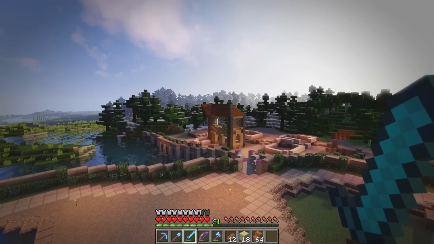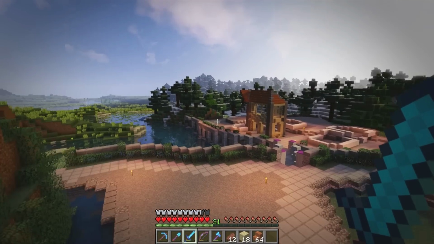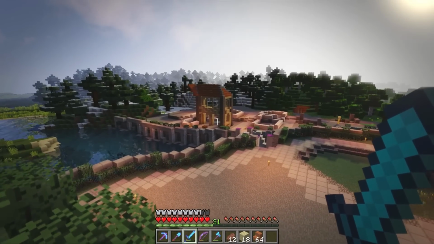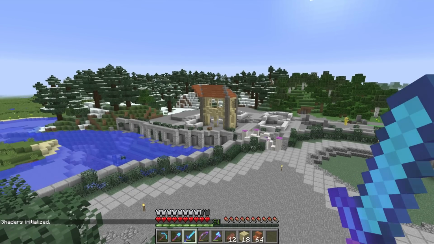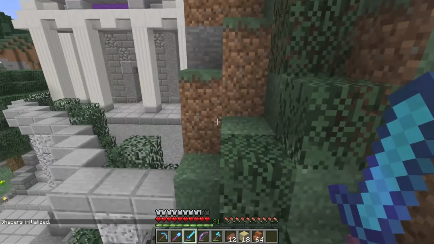But these fences right here tend to get lost in that design and look. Right there, not so bad. But yeah, you know what I mean. Let's see. Actually, we could turn the shaders off and see what it looks like. Yeah, that's not bad.